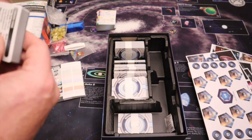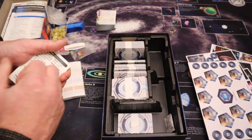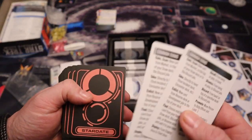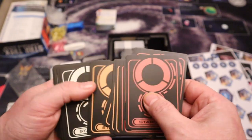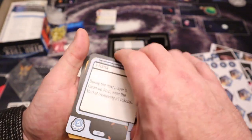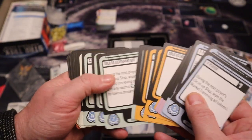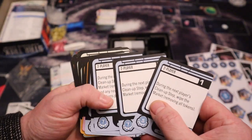Right, what's these here? I don't know which are the captain's decks and which aren't, so let's go through these one by one. Nice storage system in there as well, okay? So we've got some player aids here. Okay, see, these are Stardate cards. I believe some of these are used in the solo game. They may be used in the main game as well. Oh no, you've got some 2-player, and solo versus ensign bot, solo versus lieutenant bot, solo versus commander bot.